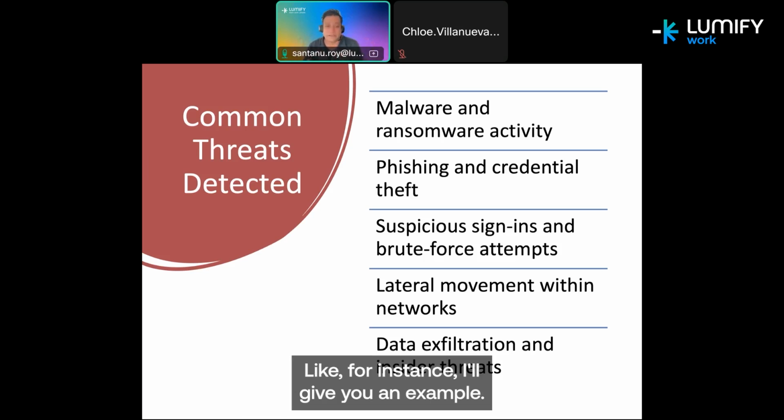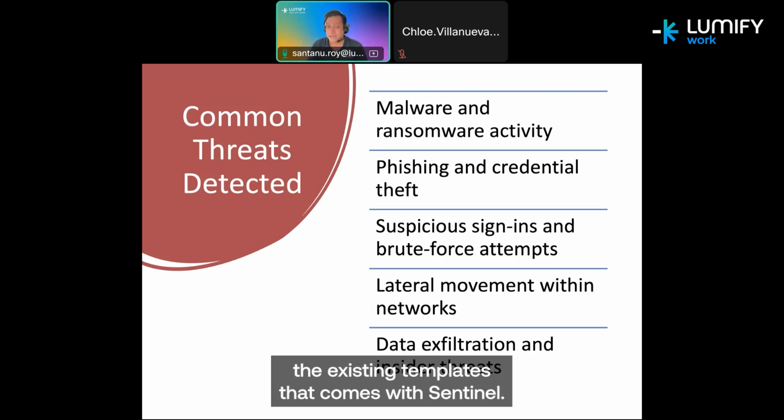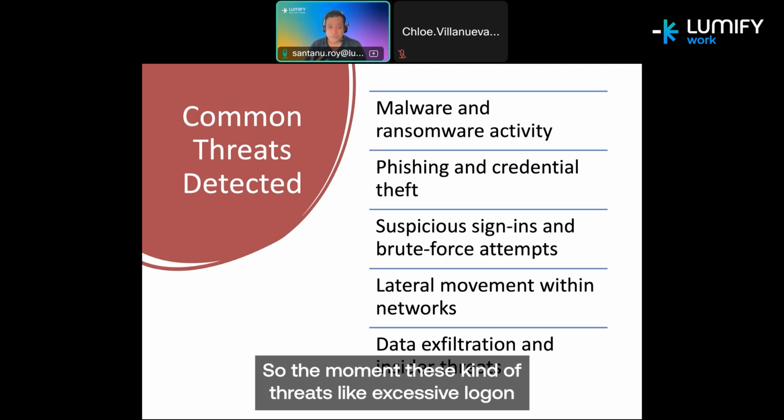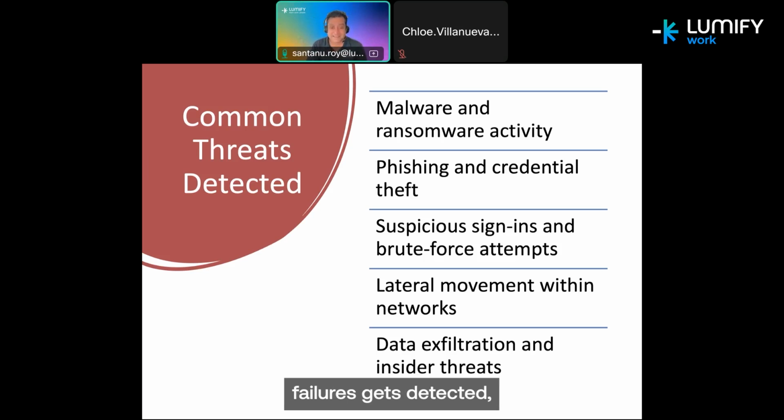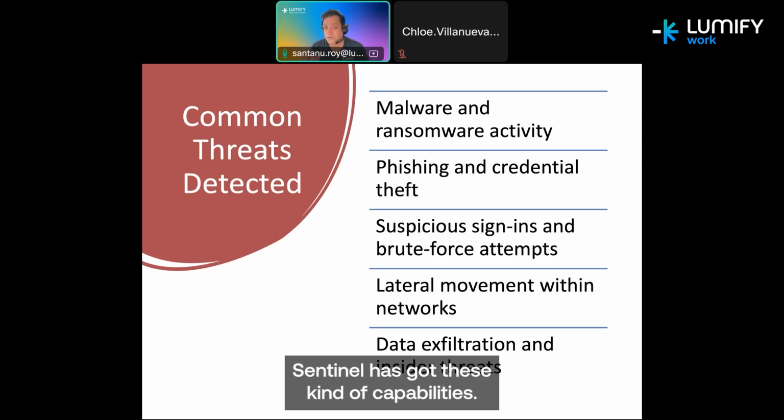I'll give you an example. Let's say I've got a threat detection rule, excessive Windows logon failure. I can create these kinds of rules from scratch, or I can use the existing templates that come with Sentinel. So the moment threats like excessive logon failures get detected, we can create a playbook to disable that particular user account momentarily. Sentinel has got these kinds of capabilities.